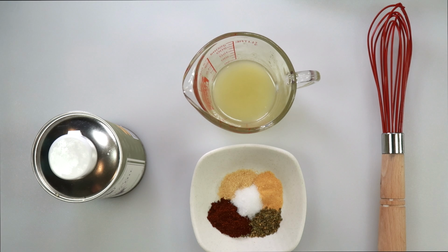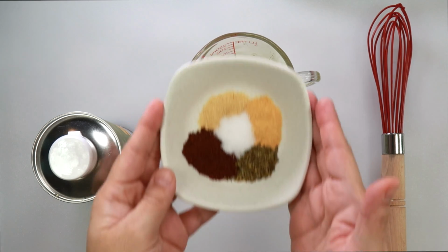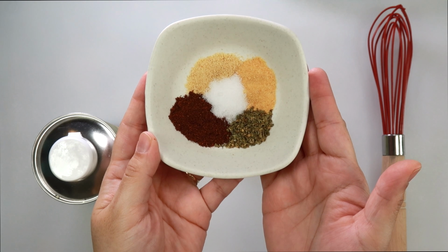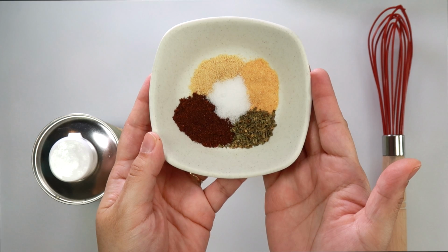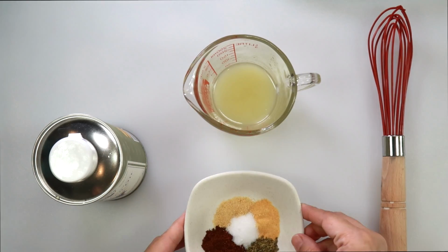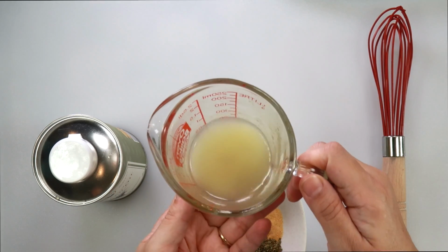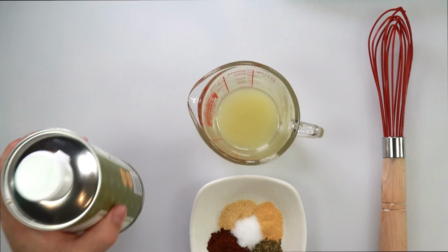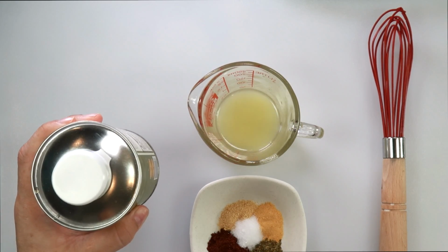For the first dip, also known as cowboy caviar dip, I'm going to add half a teaspoon of Mexican oregano, a teaspoon of chili powder, a half teaspoon of granulated garlic powder, a half teaspoon of onion powder, and a half teaspoon of salt to a quarter cup of fresh squeezed lime juice. And then I'm going to drizzle in at least 2 tablespoons of grapeseed oil. You could use the oil of your choice.